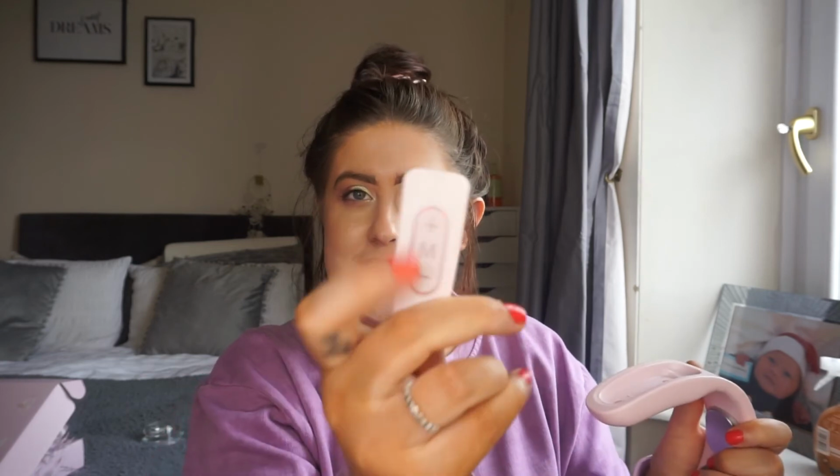So here it is. Now the cool thing about this is it's battery, you charge it. So there's no plugs. You don't have to sit anywhere and plug it in anywhere. You could literally go upstairs with this, you can take it in the garden, wherever you go. Also, another cool thing is it's got this little remote in there, which I think is just awesome. This little remote here. How cool is that?